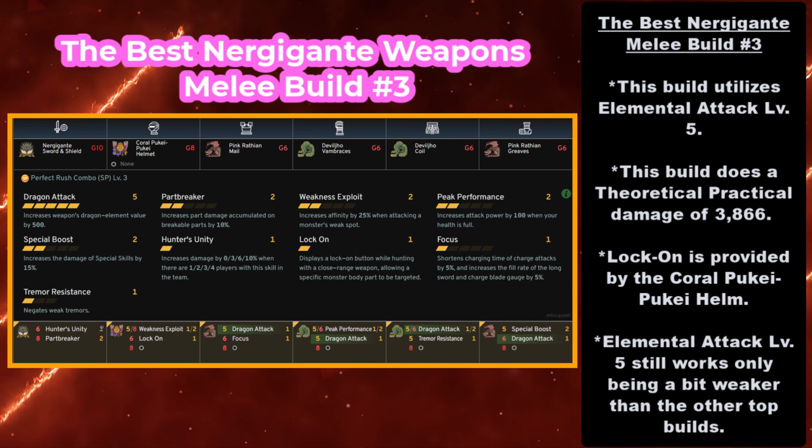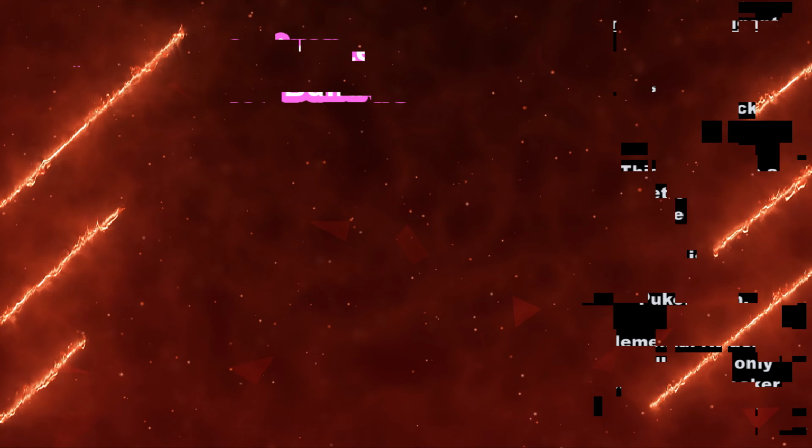Now the thing is, like I mentioned before, Elemental Attack level 5 still works, only being a bit weaker than the other top builds. However, like I mentioned, it isn't exactly a walk in the park to get the pieces you need for this build. But if you do have the OG Elemental Attack 5 build, you don't really need to change it. To use this build, you need the Nergigante melee weapons at grade 8 or grade 10 or as high as you can get it. The Pink Rotting mail at grade 6, the Devil Joe Vambraces at grade 6, Devil Joe Coil at grade 6, and the Pink Rotting Greaves at grade 6.